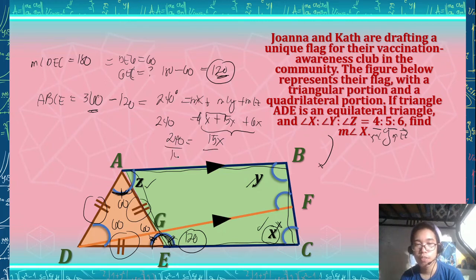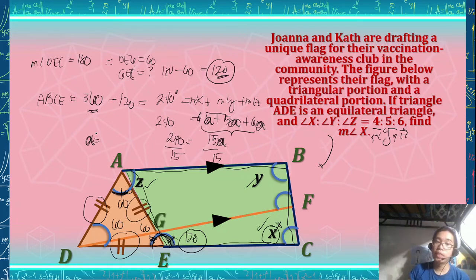Dividing both sides by 15. So therefore the value of x, or maybe we could just use letter A, so let's not confuse our variables here because we also have an x here for our first variable there. Therefore A, small letter A, is going to be equal to 240 divided by 15. And what's 240 divided by 15? That should just give you 16. So therefore the value of A is equal to 16.